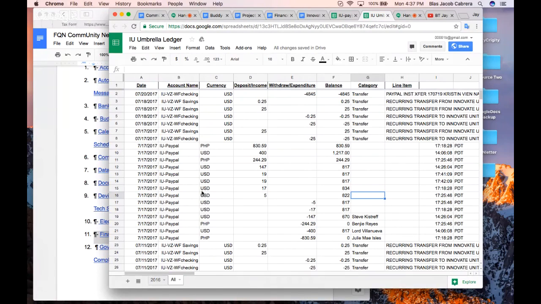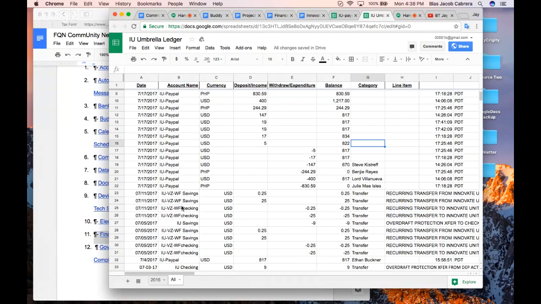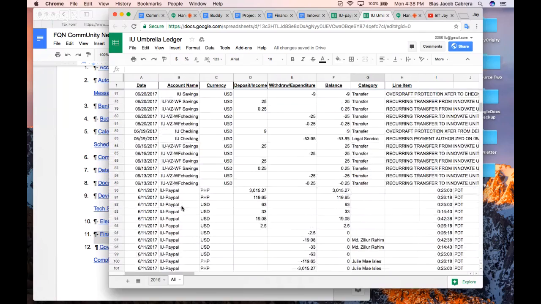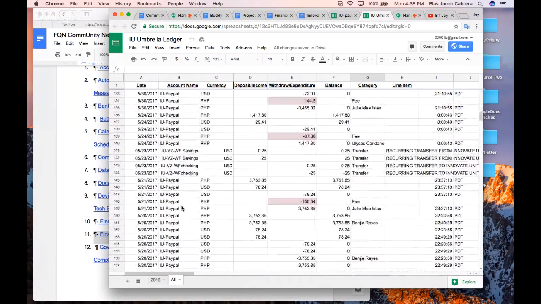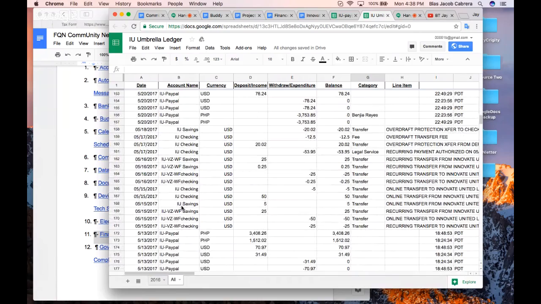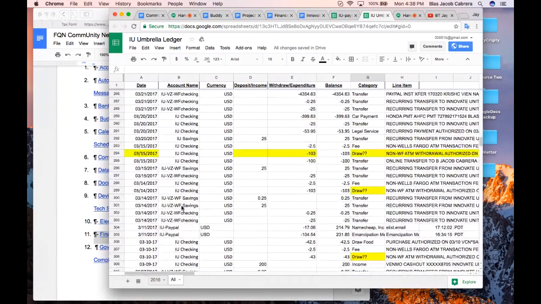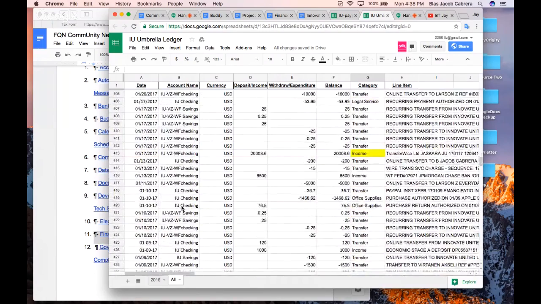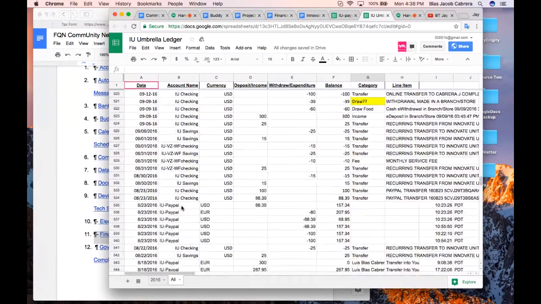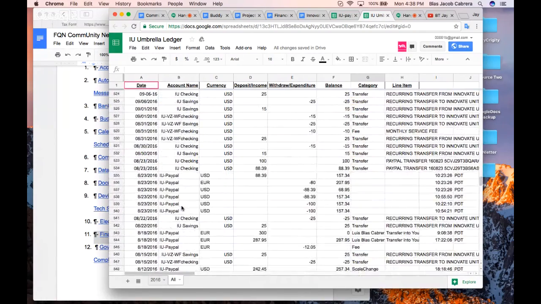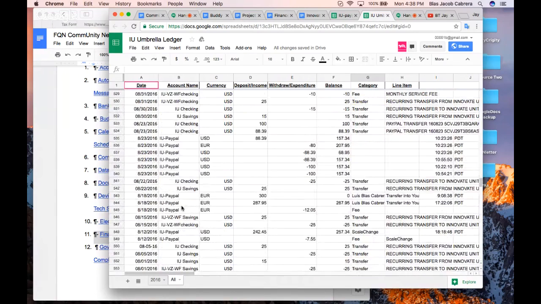Yeah, okay, great. So the ones that we need to update would be the rest of them. Wells Fargo checking, Wells Fargo savings 6, Wells Fargo savings, and checking 1, checking 3, IU, CSV, right? Oh no, that's a CSV. But am I right or not? This is it. This is everything. It's done. I'm not sure. We're not talking about CSVs right now. No, I thought that since there's a chart here, there's a chart on the Innovate United LLC. I thought that the ledgers, right? I thought that we were doing PayPal first. So you mean that all of them are already done?